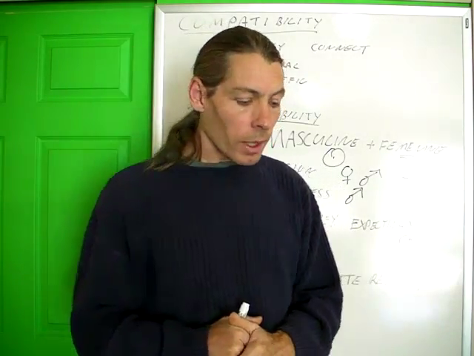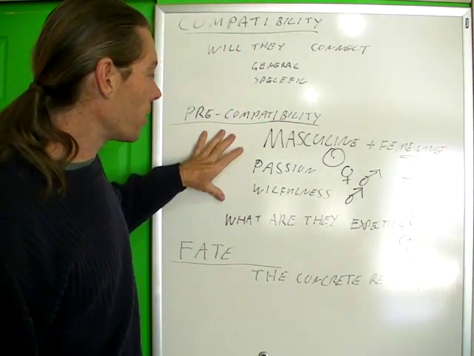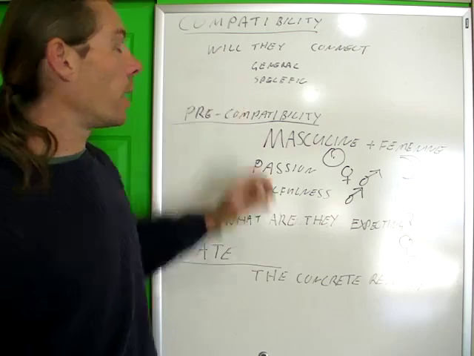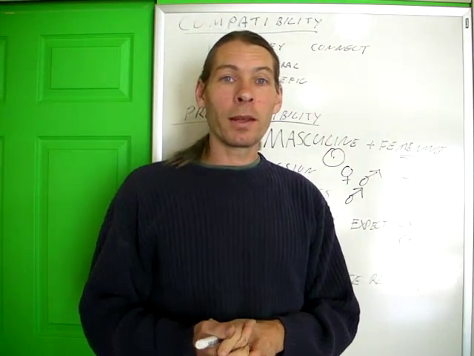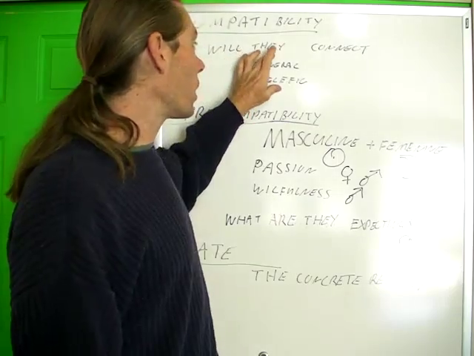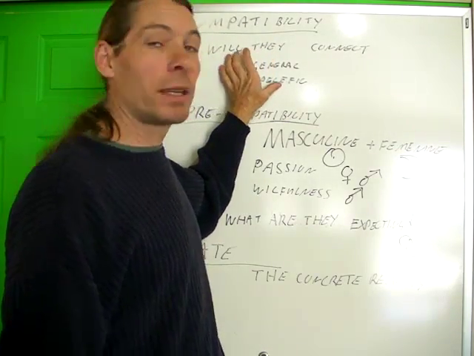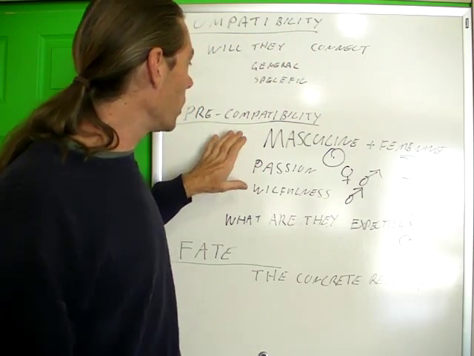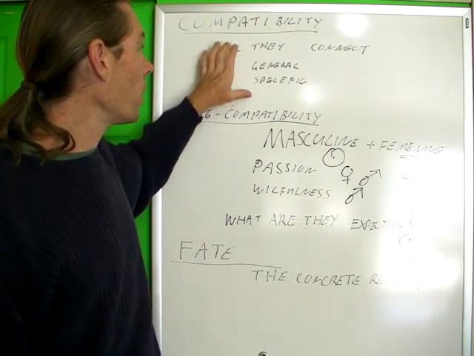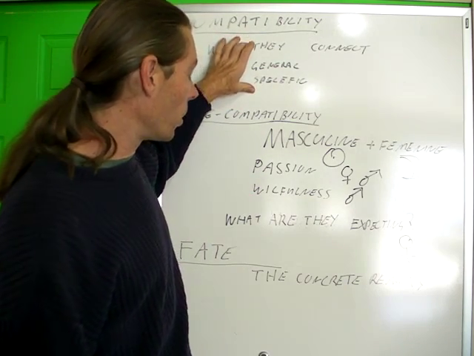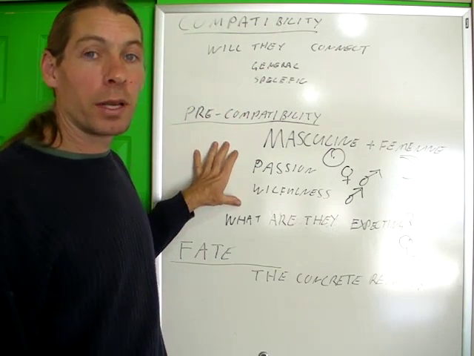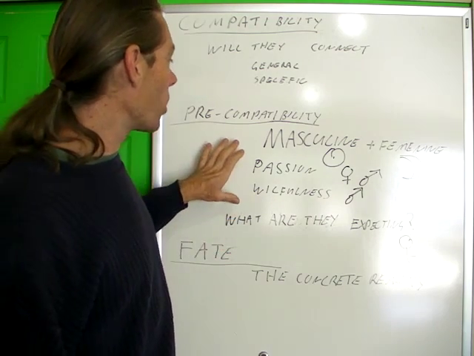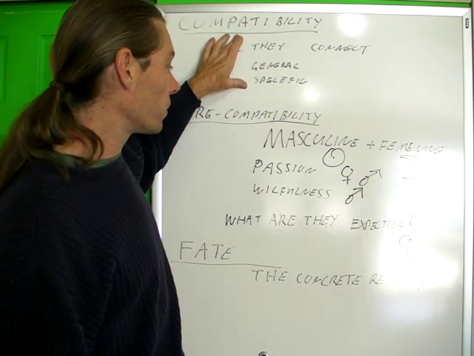Okay? Now, if this is bad, if their pre-compatibility is troubled, you're going to find in the early part of their lives, the people they have in their lives, they've got no good connections, and even possibly some really difficult connections. So the people they attract are reflecting their pre-compatibility. Basically, the people they attract and the connections they have with those people will reflect their pre-compatibility, their capacity to have a good relationship. Okay? Because whatever your capacity is, that's what you're going to attract.